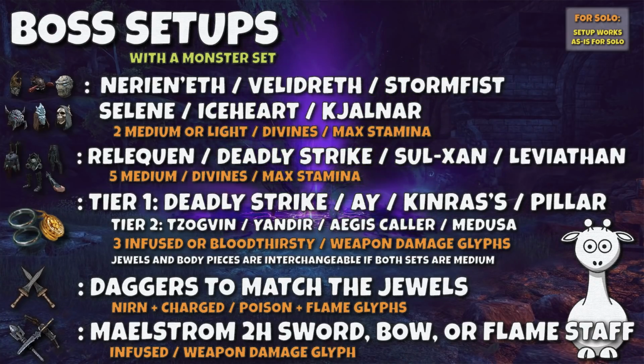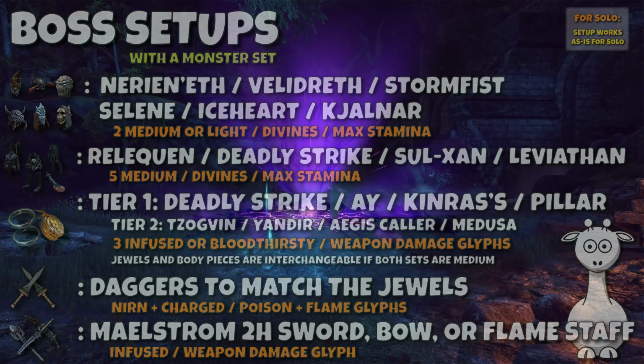So I just wanted to clarify that a little bit though. You aren't forced into necessarily running these sets in a particular way like they're shown here. It's gonna get a little cluttered if I start showing like every possible combination that they could be running. So as long as they're both medium, they can go on the body and do okay.